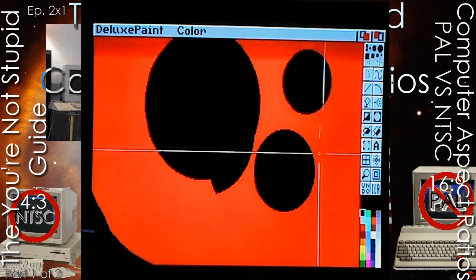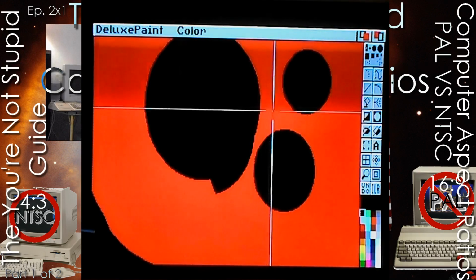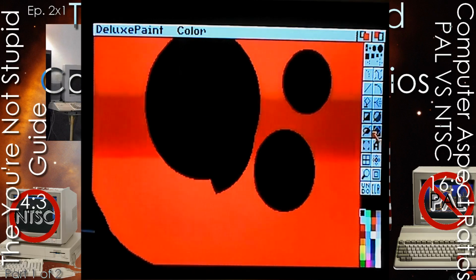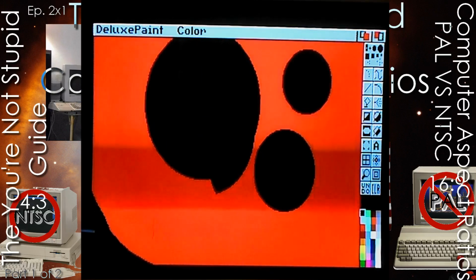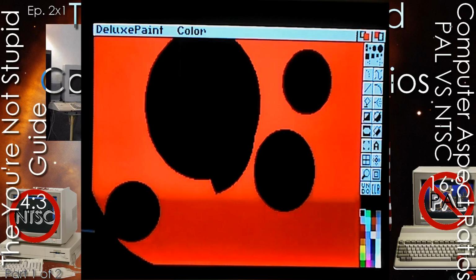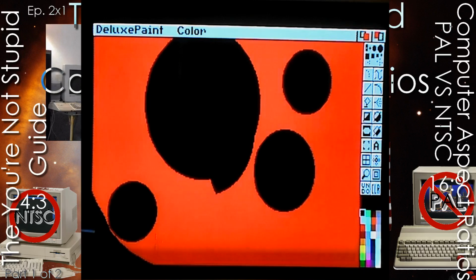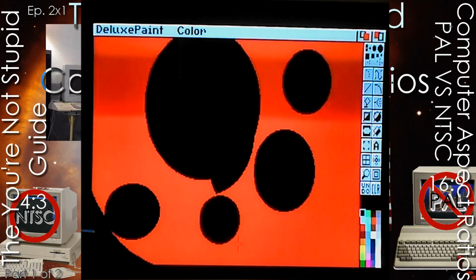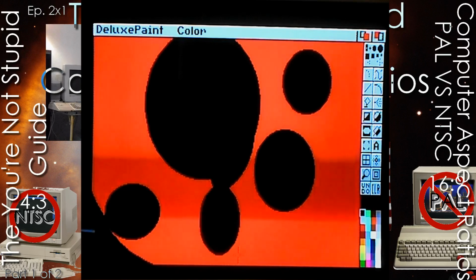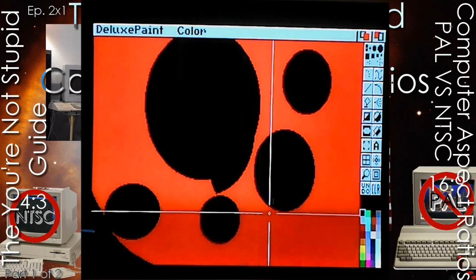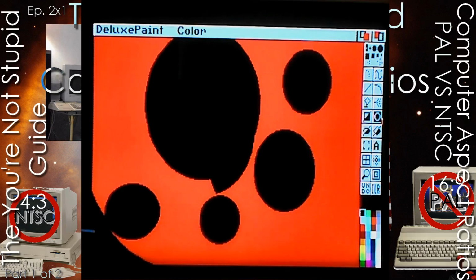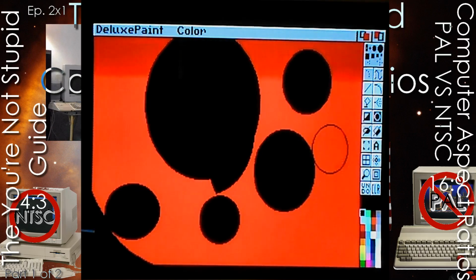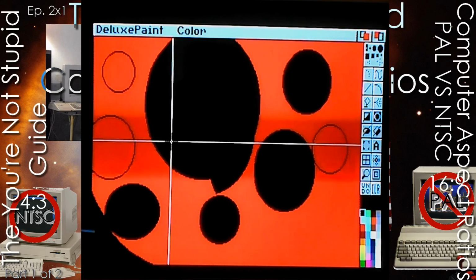It's in NTSC mode, but this is how it would have been looked at. Anybody designing a game would have seen everything correct. However, you could make it a perfect circle in NTSC mode simply by using this tool, the oval tool, or just any kind of circle tool, and so there were circles that looked correct in NTSC mode. The artist had to do it themselves, like that. Practically perfect right there. But the standardized circle tool in Deluxe Paint in NTSC mode isn't a perfect circle. It's just not.